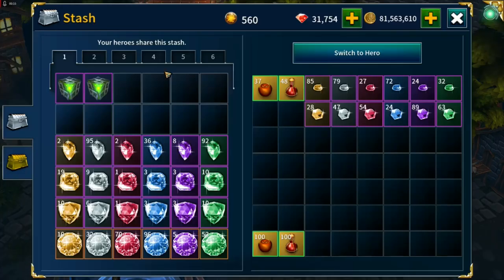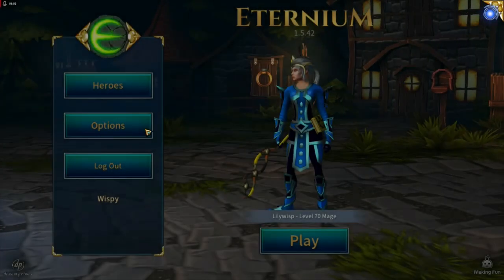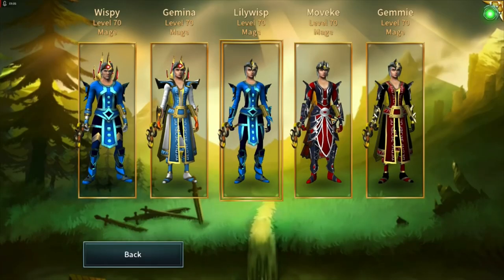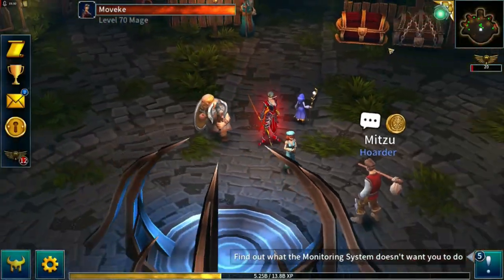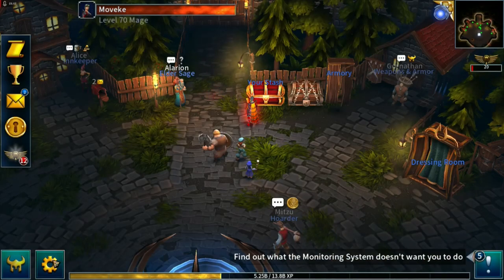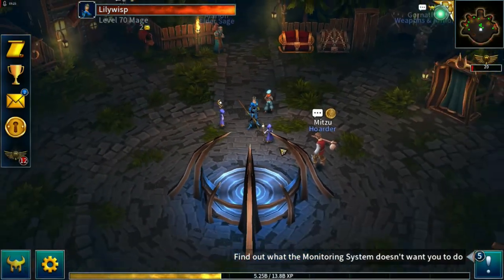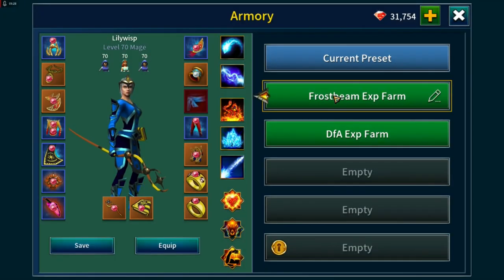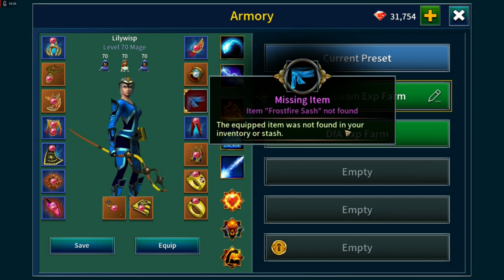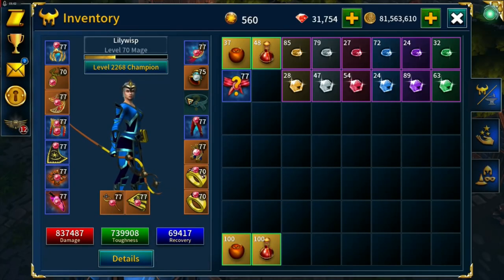You need to make sure that the gear is in your inventory when you try to equip it. If I go to a separate character, let's take this one for example. If I remove the Frostfire sash and equip that, and then come back to the character that's got that as part of their build, saved in the armory, if I now try and equip Frostbeam, we see here that this has turned red. The equipped item was not found in your inventory or stash. If I try and equip, it's equipped without the belt because it wasn't in the stash.